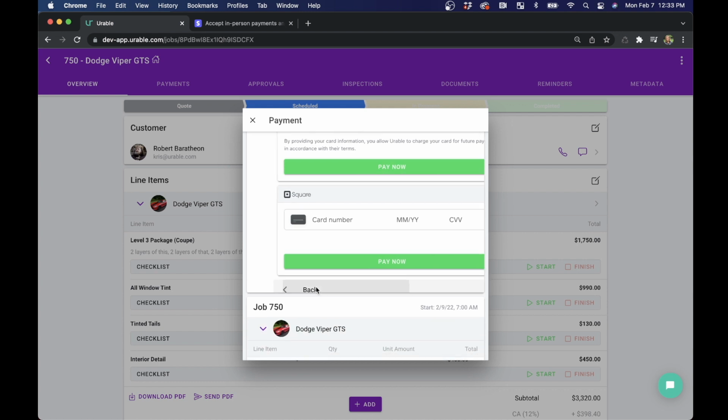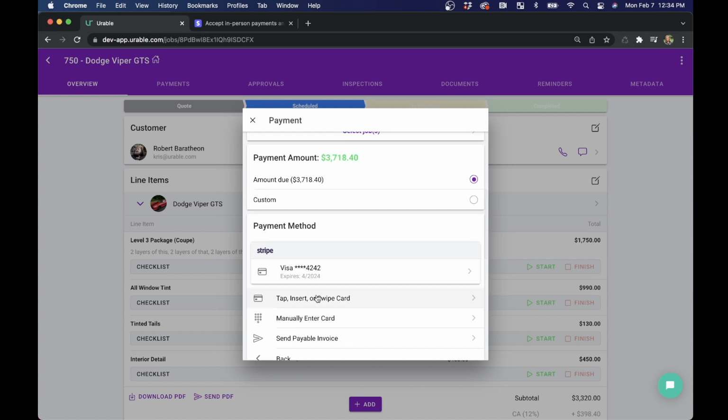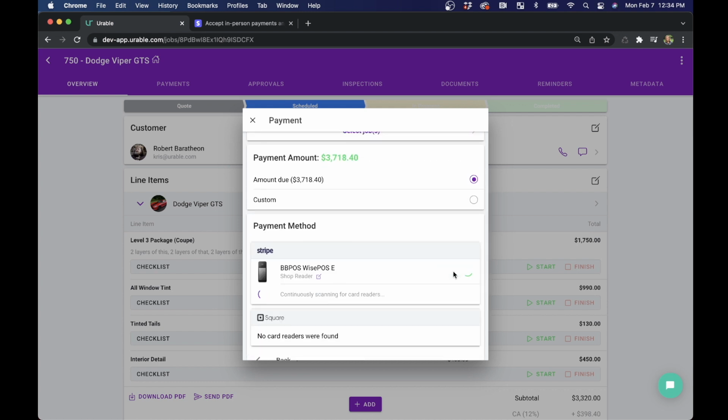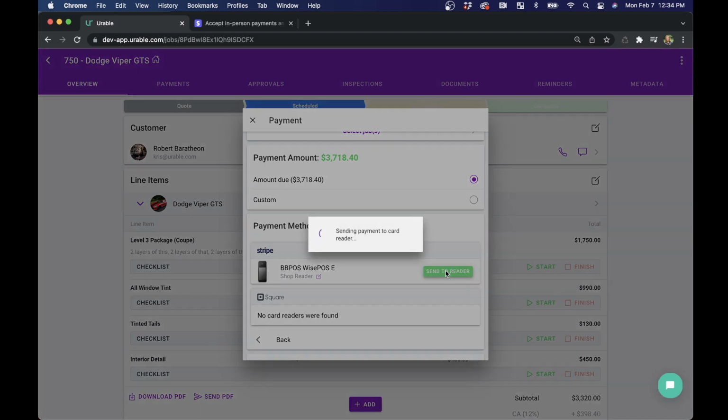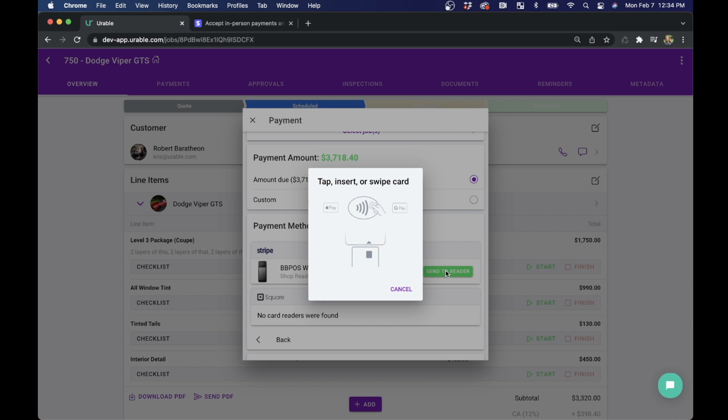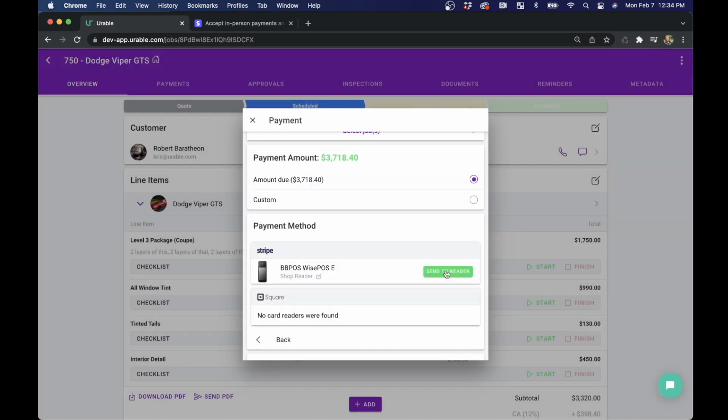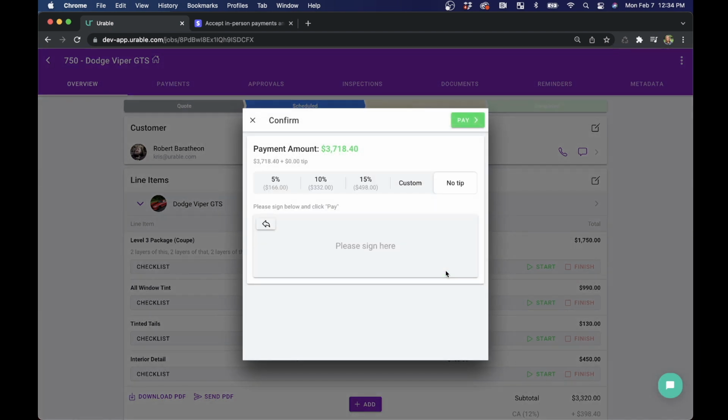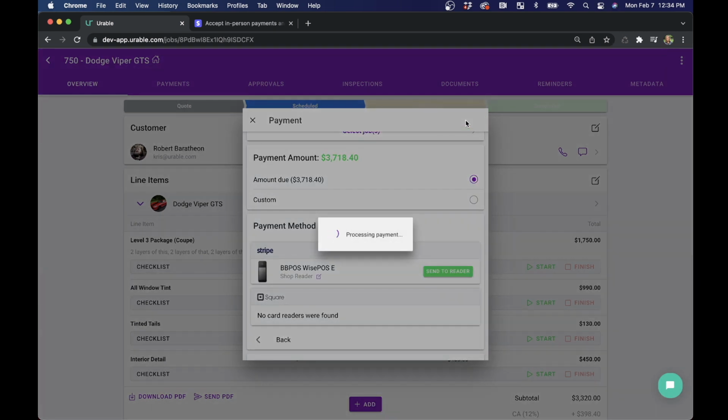So let me go ahead, just so I can speed this process up a bit. I'm just gonna send this payment out to a card reader so I can process it there. Before, we had the tipping process before you would ever send the payment out to the reader. Now, and this is probably the way it should have been designed all along, it's going to come after. So you can see I just scanned the payment with my card reader out here. Now this takes me, aka the customer, into this tipping screen. They can sign, they can choose their tip amount, and then that would be paid for. So tipping will come after.